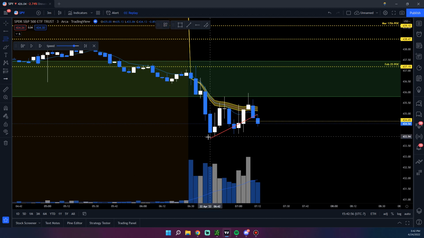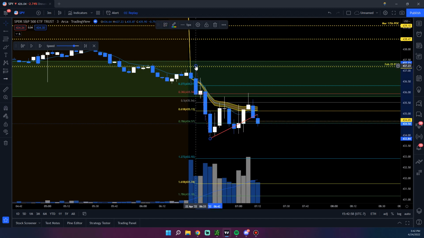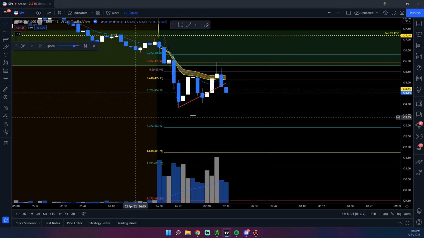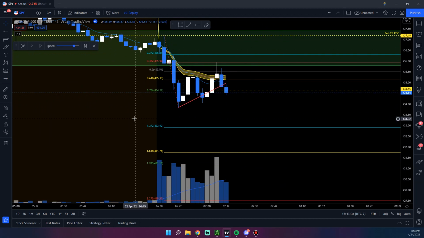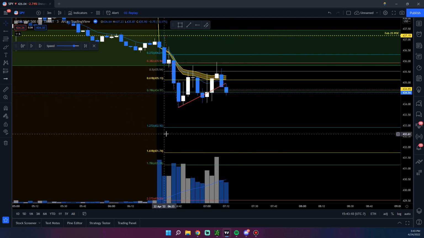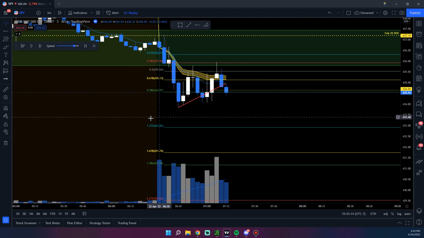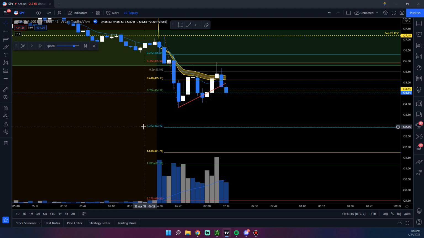We want to have our fibs drawn. I didn't draw them earlier, just so my screen wasn't overly cluttered while we were watching this flag play out. My first trim, so here's for everybody asking me, where do I exit trades? My first trim is going to be the 1.272 level. Second trim is the 1.618. Third trim is the 1.786. Each of these respectively becomes your stop loss.